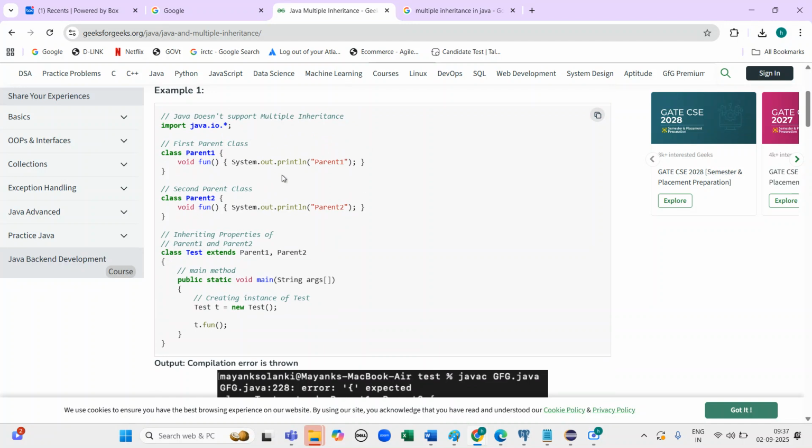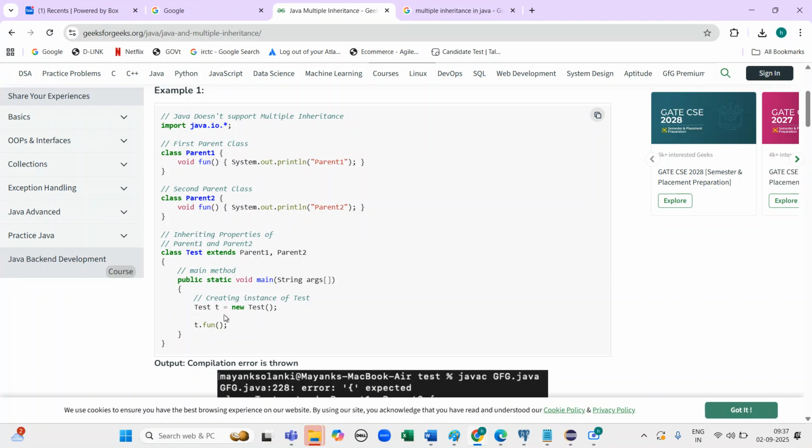Java doesn't support multiple inheritance because here I have one class, Parent1, and another class, Parent2. Then I have another class extending Parent1 and Parent2. When I call this particular method, the compiler is confused about which method needs to be called, this fun or this fun, because Parent1 also contains that method and Parent2 also contains the fun method.